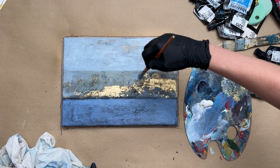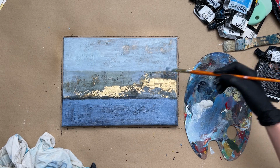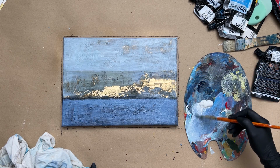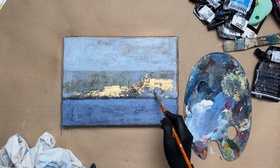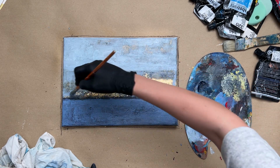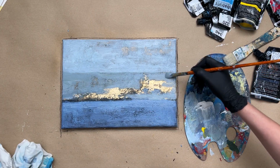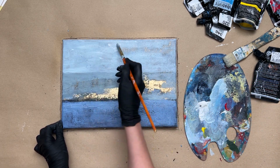I have a feeling that the middle strip has become a bit too dark, and I want to lighten it up a little. Despite that, I genuinely do not want to lose the existing texture that is currently in place. Adding more white, I want to create a cloud effect.